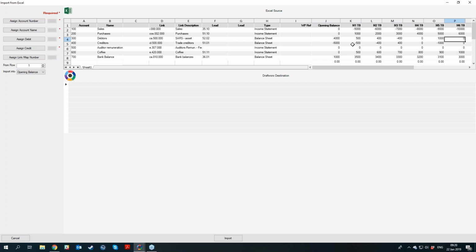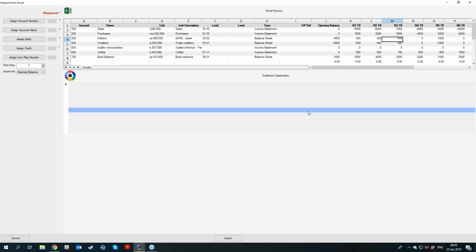Now in Monthly Manpack Plus, with the next update, we'll support both the cumulative, meaning you can have a cumulative TB, with totals including the previous months, again like a running GL, or you can import the actual net movements.